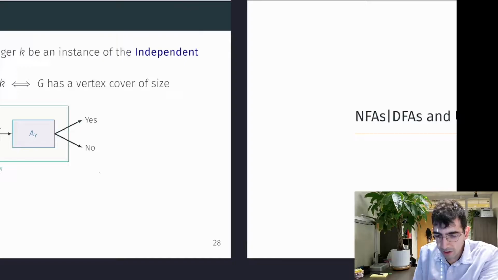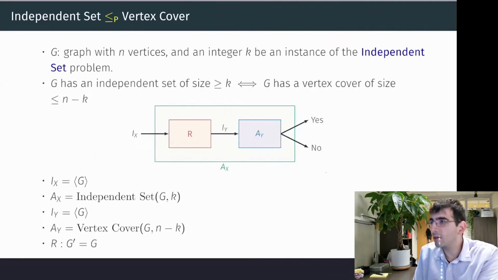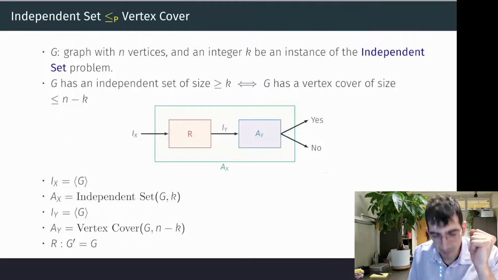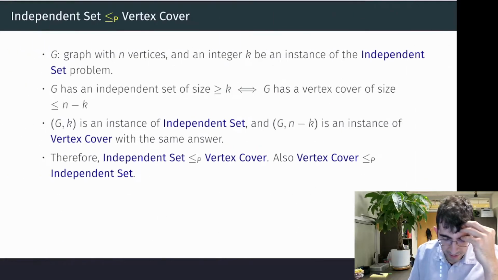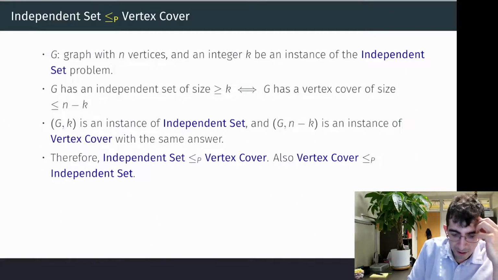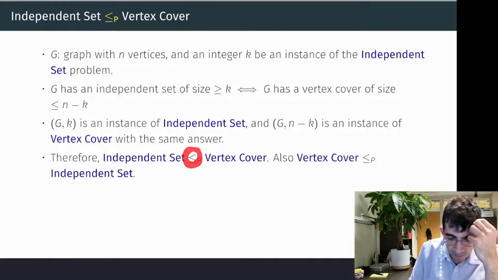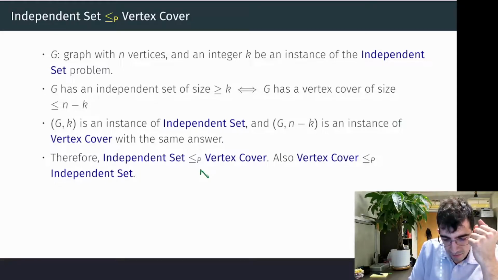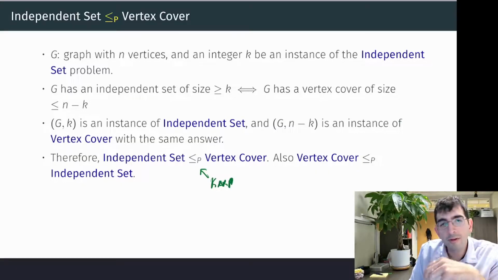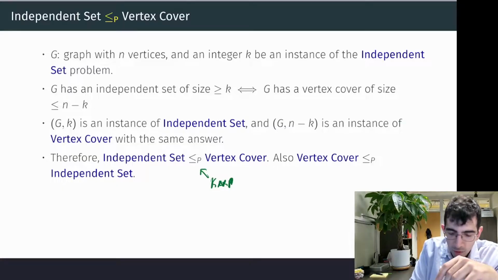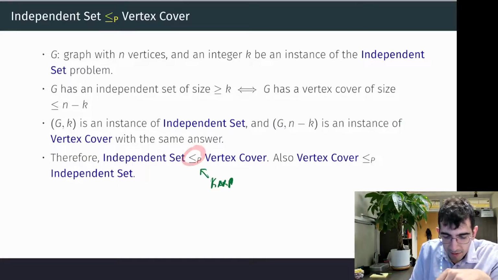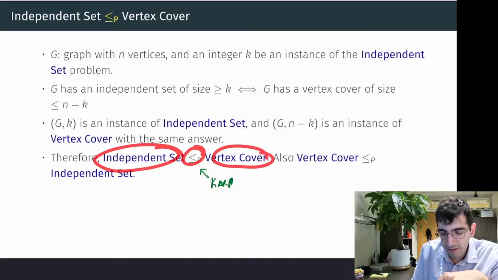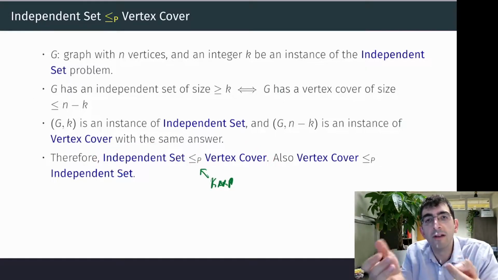Okay. One thing I want to specify before we end this lecture is that this polynomial time reduction, we'll go more into it, means something. This is what's known as a Karp reduction. We're going to go over Karp reductions more next time, but what this is doing is showing that independent set and vertex cover are related to each other in polynomial time.